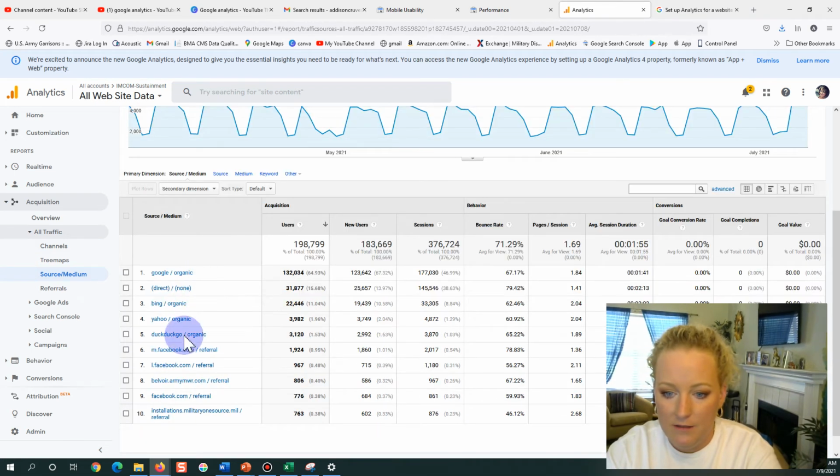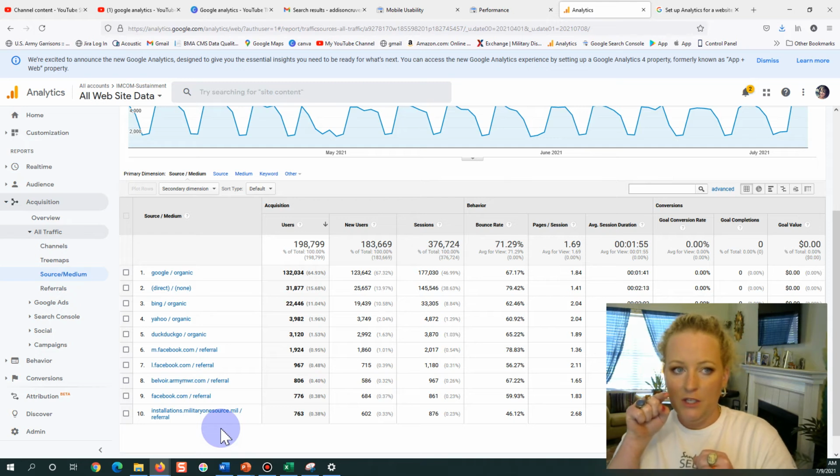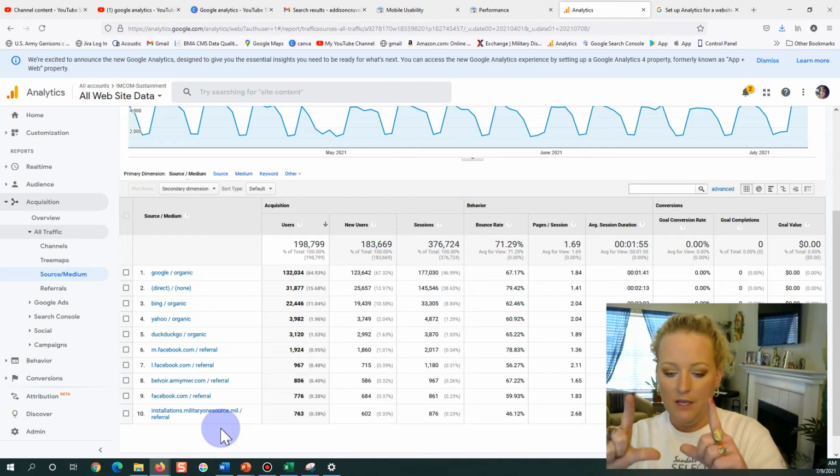And these are like the different types of browsers and things that people are using. Now this one, you see how it says m.facebook, source of referral and all that kind of stuff? When it says m.facebook, that means the person clicked on a link in Facebook, but Facebook held on to them in a browser.